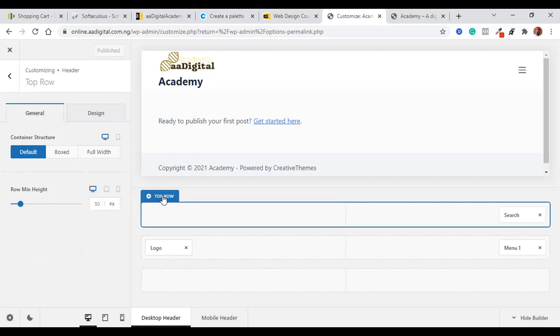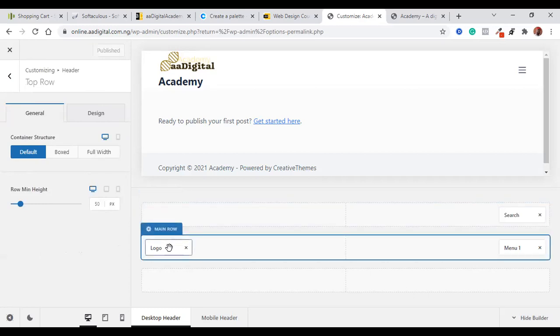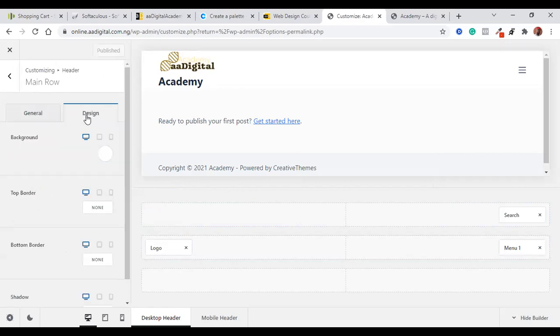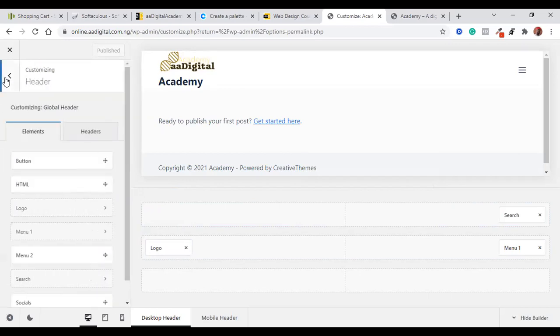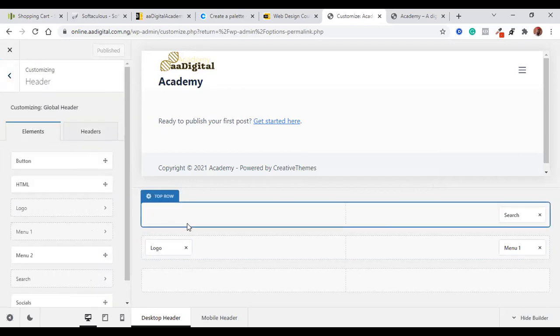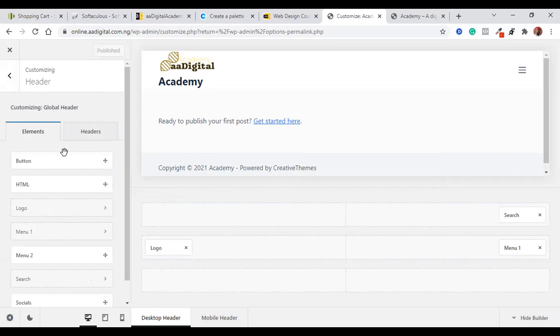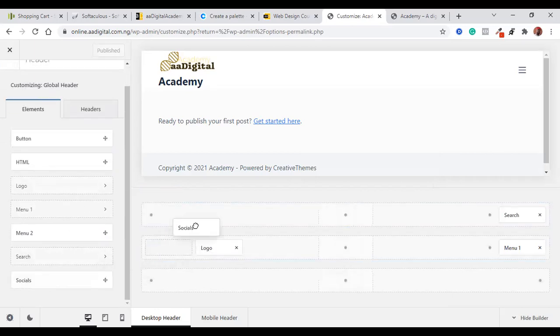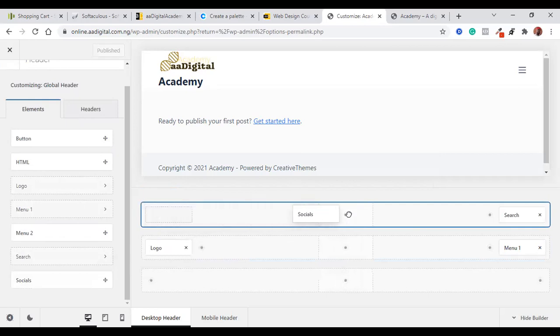here, click design. Come in. All right, so we are here now in the element. So we need our social here, at the middle.